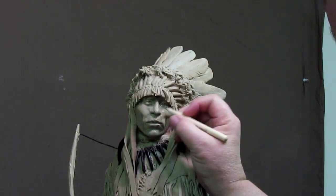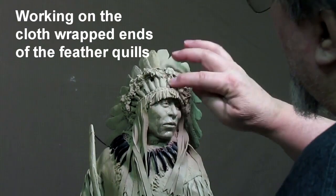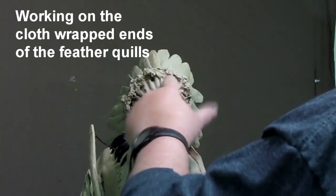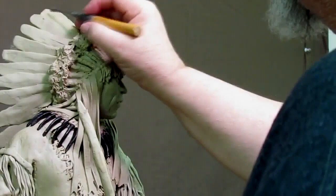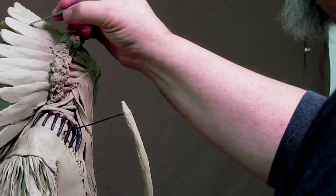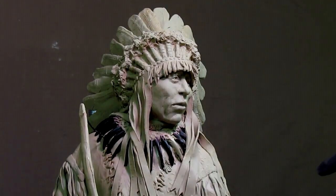All right, I just got back from Lake Tahoe, and I'm now in my studio doing some final detailing. I believe I sold a copy of this to someone in Tahoe at the time, and I was getting it ready to go to the foundry. And it's been about, probably a good month or so after I got home that I was finally getting done with it. Anyway, I'm just doing fine detailing in the feathers.